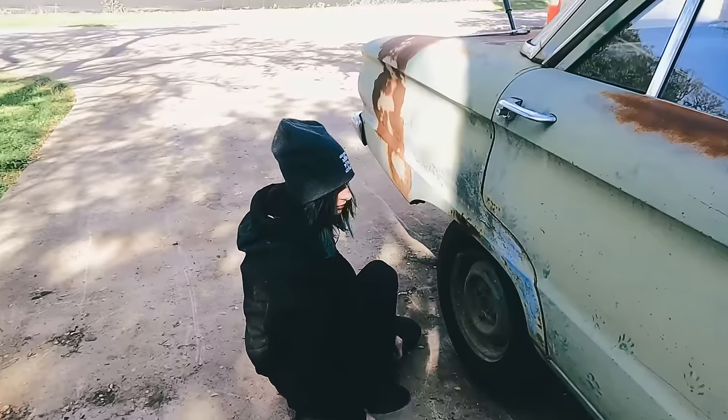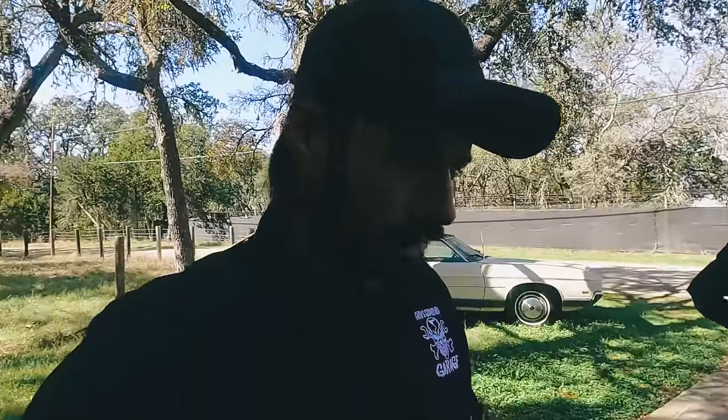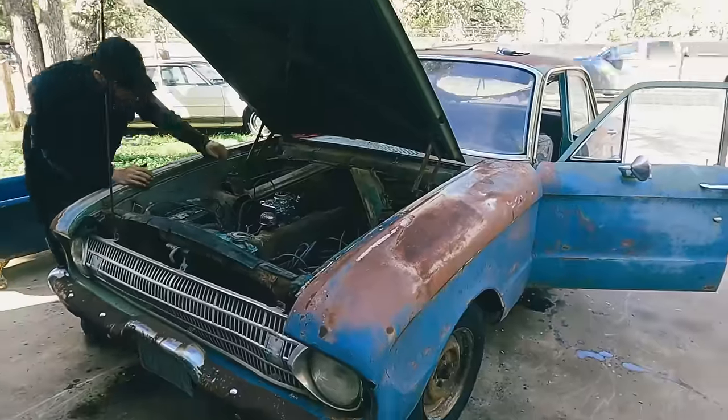Is it good? Okay, let me see what time we got. I don't know if I've got to go pick up the little one yet. If not, we'll get this thing on the ground and see if it actually moves.